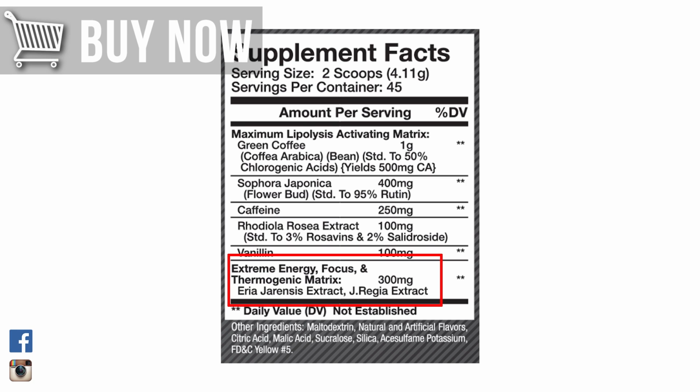Moving right along, we then move towards J. regia, Juglans regia extract. We have seen this before from Olympus Labs in their Conquer Unleashed pre-workout. They use it in that as well. AKA walnut bark extract. It yields the natural version of DMHA, which is 2-amino-5-methylheptane, not to be confused with the synthetic version, 2-amino-6-methylheptane. The natural version coming from Juglans regia is actually more potent than the synthetic version.